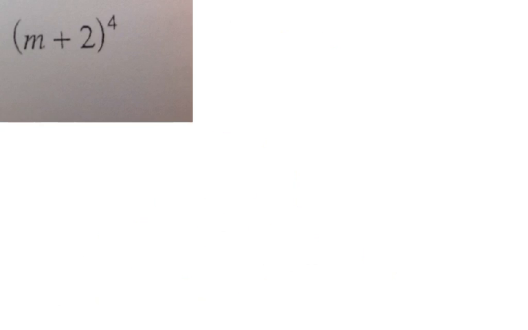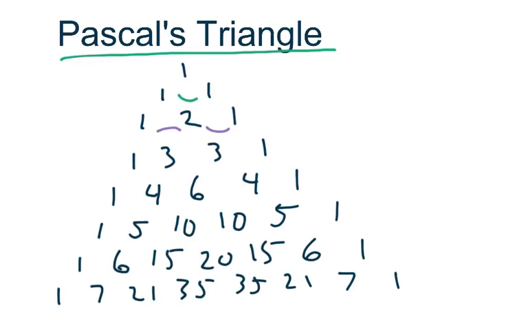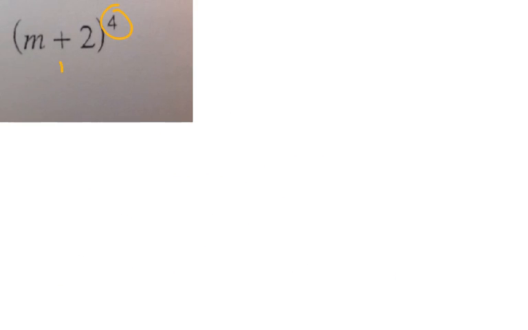binomials. So, on this one here, notice it is a 4 power. So, looking at Pascal's triangle, I'm going to look at row number 4 there. Notice the 4. That helps you out to find it. So, it goes 1, 4, 6, 4, 1. How's the pattern go again?